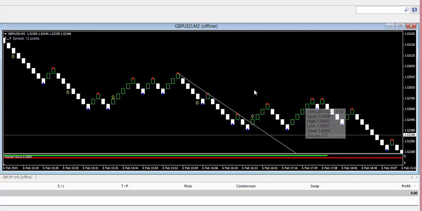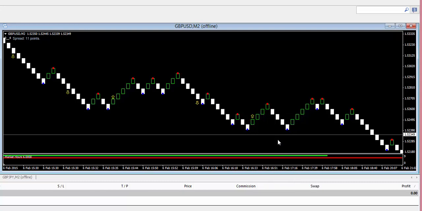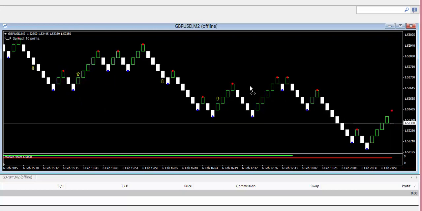This is a 5 pip Renko chart, so each one of these boxes represents 5 pips. So again, that went for 5, 10, 15 pips. If you're trading 10 standard lots, that's a $1,500 trade. Okay, another breakdown would have been, let's see here, this trade here. Again, another very nice trade.